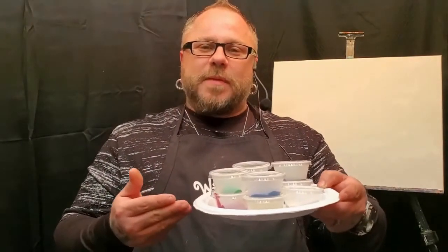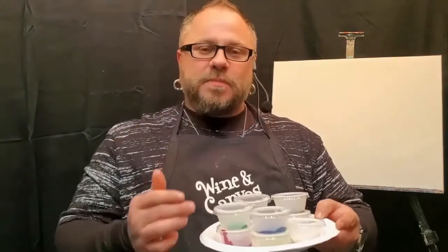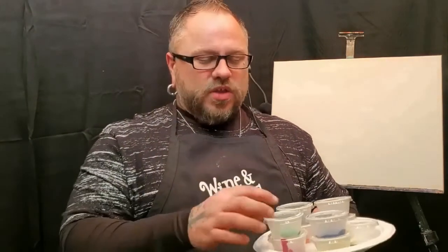Okay, now let's go over our paint. Everybody should have received a paper plate with little cups of paint in your kits. This paint is the paint that we're going to be using for our painting. Now, the way I would advise for you to do this is leave your paint in your cups and only pull enough out of the cup that you need to actually do the part of the painting that we're going to be working on. So I'll pull a little bit of paint out of my cup, apply it onto my paper plate, so that way I can mix the water in with it or mix any other colors with it that I'm going to need to actually achieve the color blending that we're going to have in our painting.